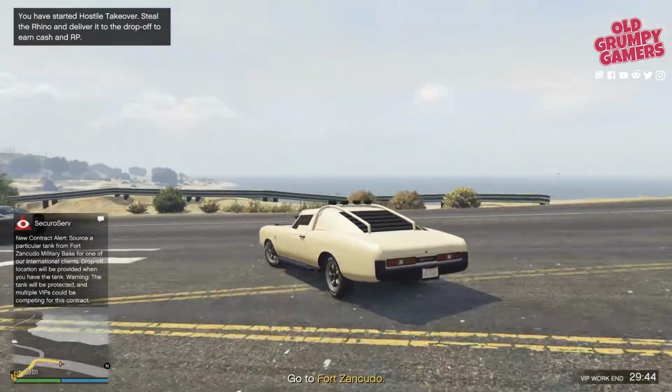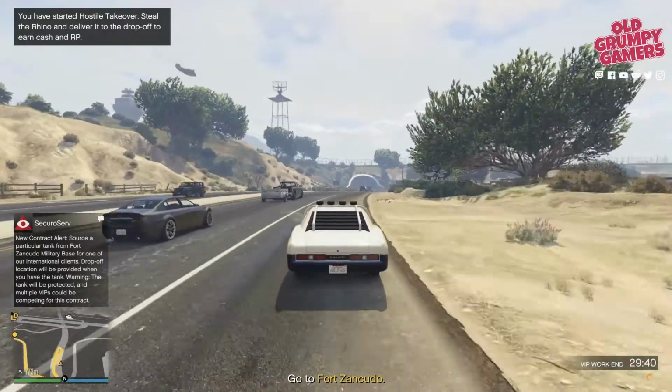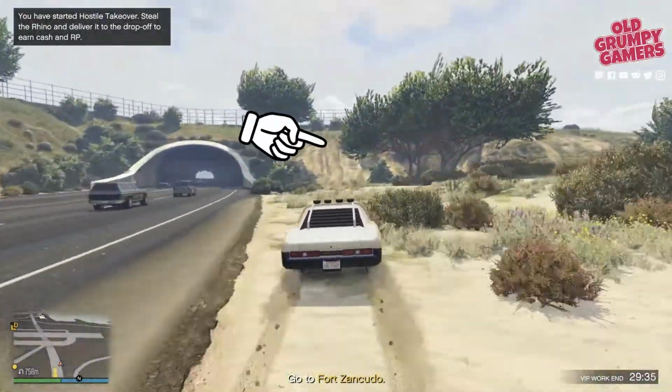Regardless, what we want to do is line ourselves up on the northern side of the compound again, then absolutely tromp it all the way down the highway and up the right hand bank around here-ish.